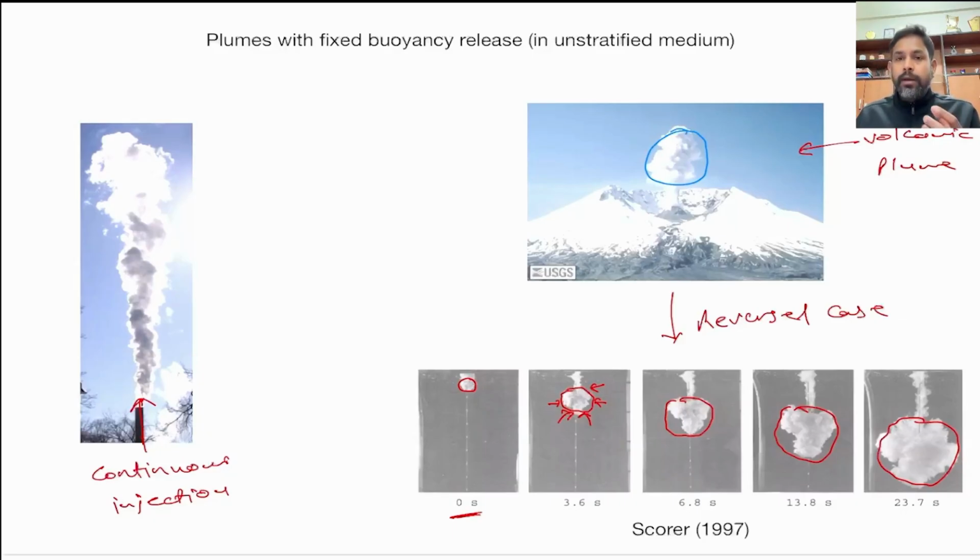And now if you inject a buoyant fluid, as you see in the upper example, it will keep going up while mixing will continue. Okay, so this case is very different from the left one, because in the left one we don't stop the injection, we continue injection throughout the plume flow, whereas in the right hand case, we injected or released a buoyant or dense fluid just once instead of injecting it continuously. Okay, so now let's see how it is different from the continuous injection, and what we can derive here.